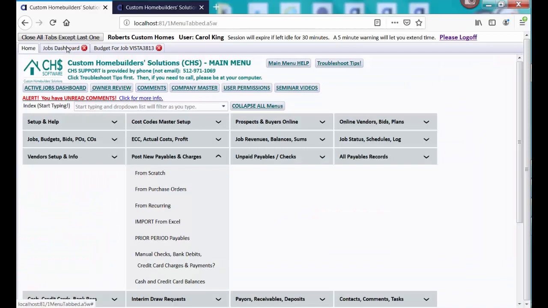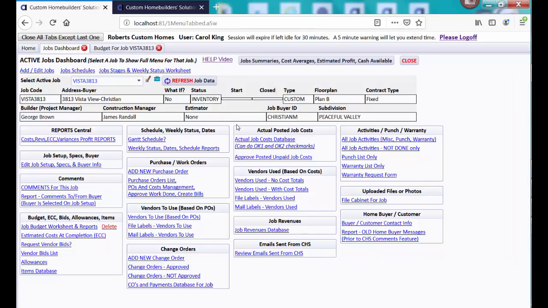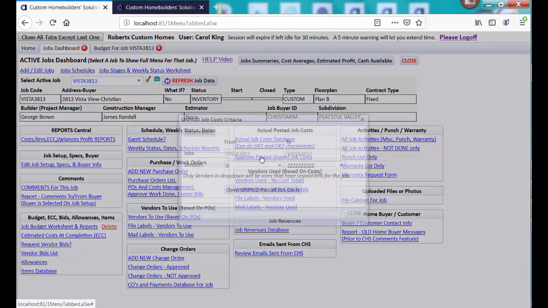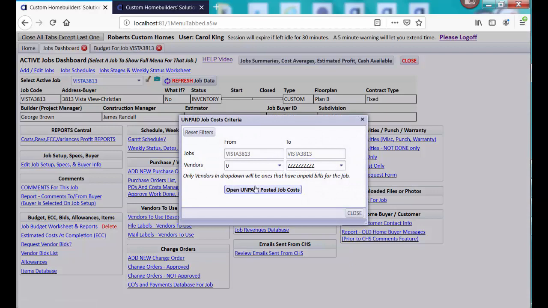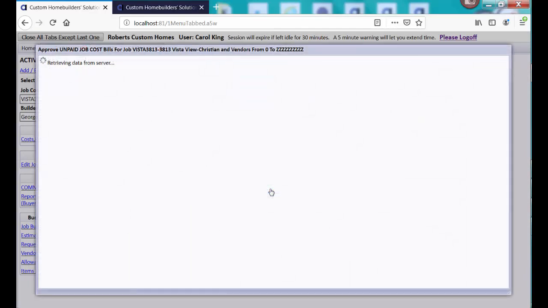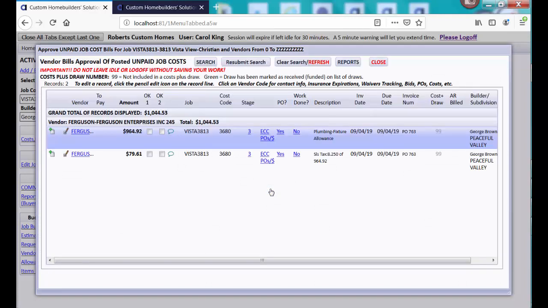So back on the jobs dashboard for that job, there's a place over here for actual posted job costs, and that would be paid and unpaid. We just created an actual posted job cost, and the person in the field can approve the unpaid posted job costs before somebody selects them to pay checks.